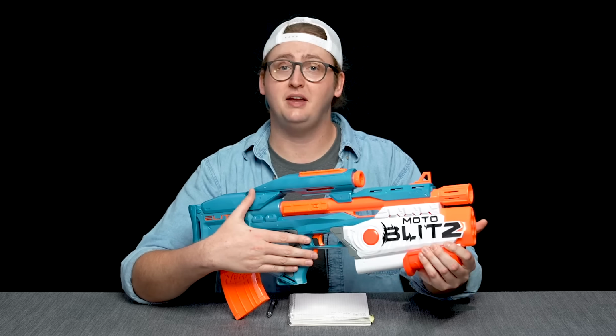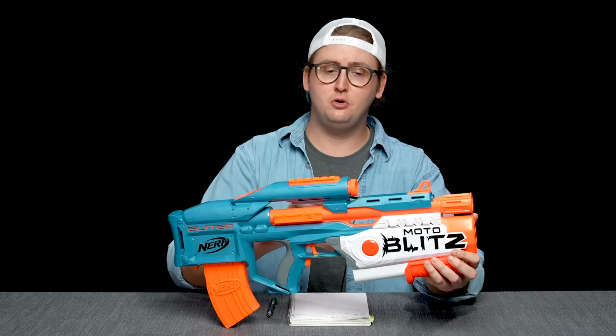Now down to the trigger. This is a mechanically operated semi-auto system. It's a pretty smooth trigger, and there are no locks or anything that add a bunch of friction to it. It's a pretty good trigger pull.